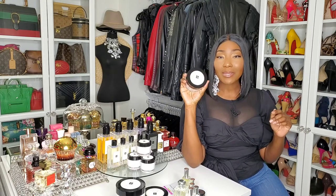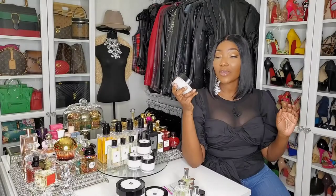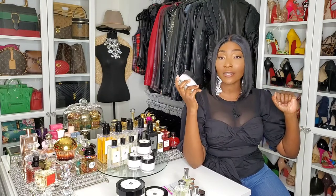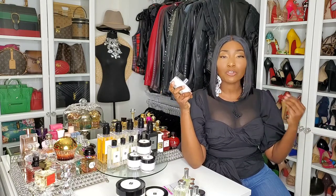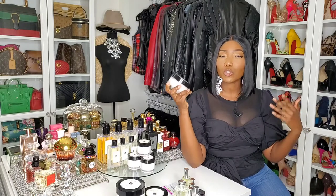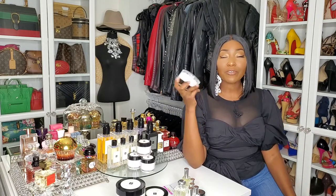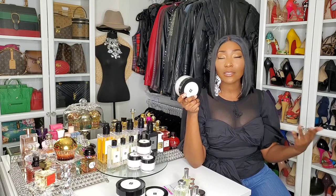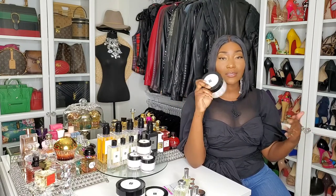So this is Nectarine Blossom & Honey. For my Houbigant fans — this paired with Houbigant's Quelques Fleurs is amazing. If you have a sample of Nectarine Blossom & Honey, do a side-by-side: Nectarine Blossom on one hand and Quelques Fleurs on the other — they're very similar. The only difference is Nectarine Blossom & Honey has a greener undertone, maybe vetiver or something green. But because Quelques Fleurs is so sweet, this layers so amazingly underneath it. It's like the little sister scent.